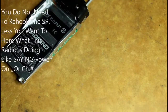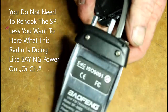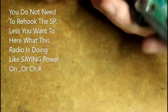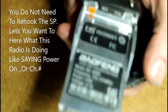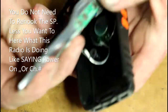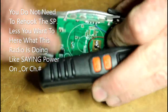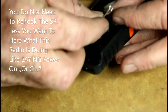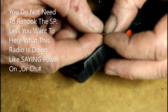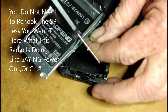Let's see. Now, I'm not going to put it all the way up in here yet because I still got to hook that speaker back up to the little two black marks right there. And this wire is very sensitive. Let's see if I can't get in here and do it. Super thin wire. Breaks real easy. Breaks super easy.